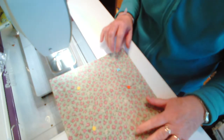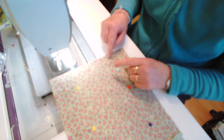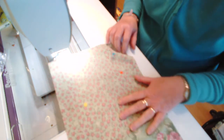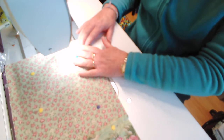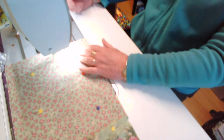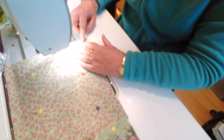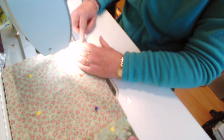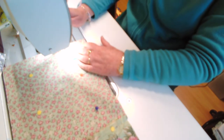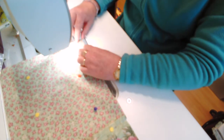Now we're ready to start sewing. I have left my pins in, and I'm going to start here. I'm going to do a secure back stitch. So I'm going to sew forward a couple of stitches, and I'm going to reverse a couple of stitches, and that's going to give me a secure start and finish.